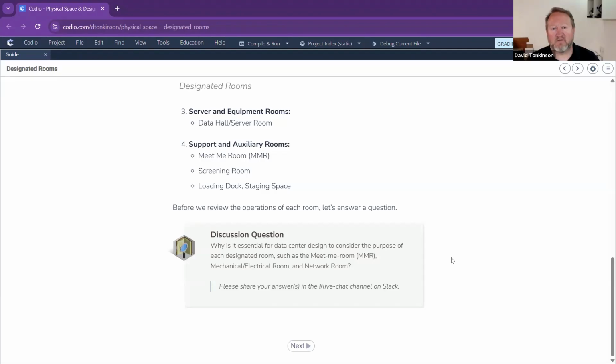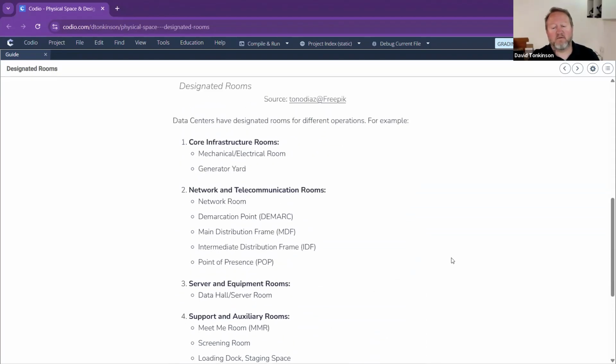If I have some diesel generators, I probably want to put my electrical room fairly close to the diesel generators, but not too close in case I get a fire in a diesel generator that blows the whole thing up. So it's all about that, isn't it? You want it fairly close because that's the main point of entry. It will come in from the diesel generators straight into essentially an electrical room or mechanical room. I don't want it to have to run 200 yards underneath the floor around to the back end where my electrical room is, do I?